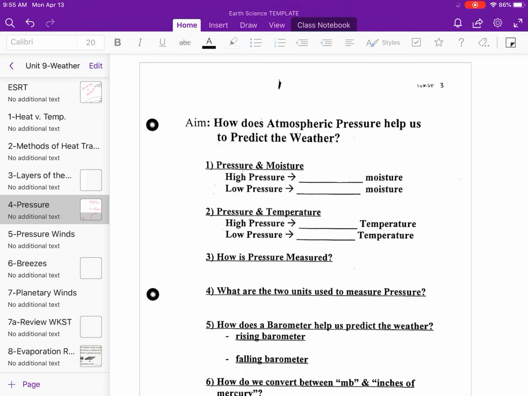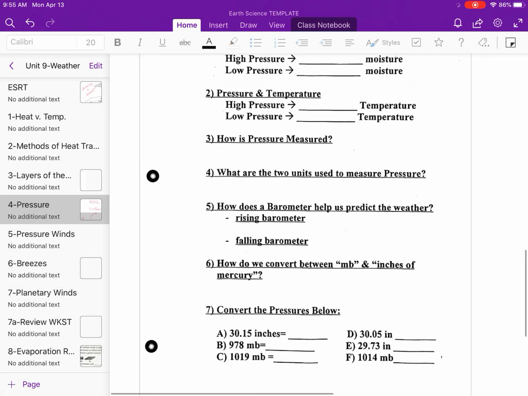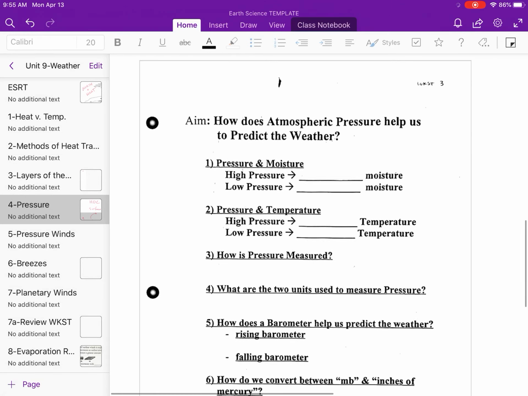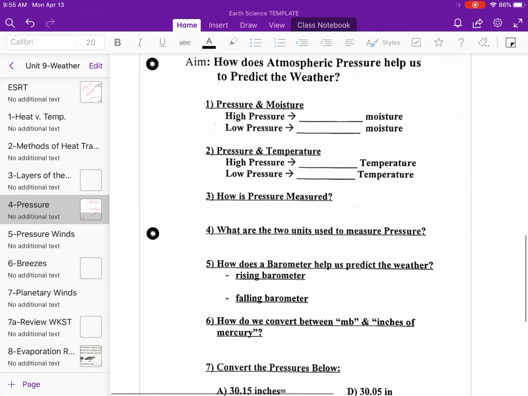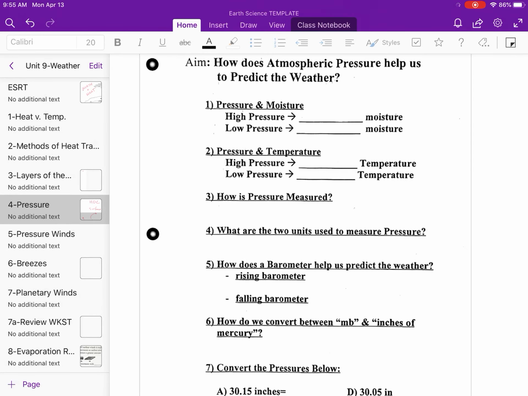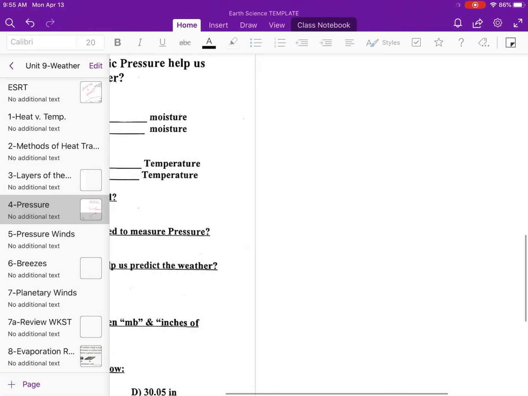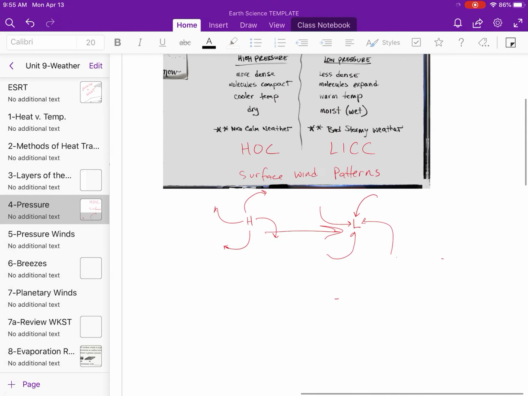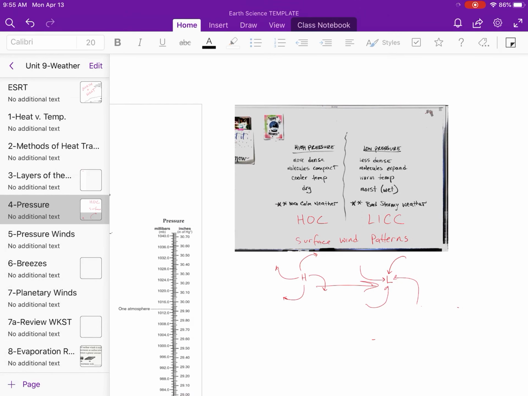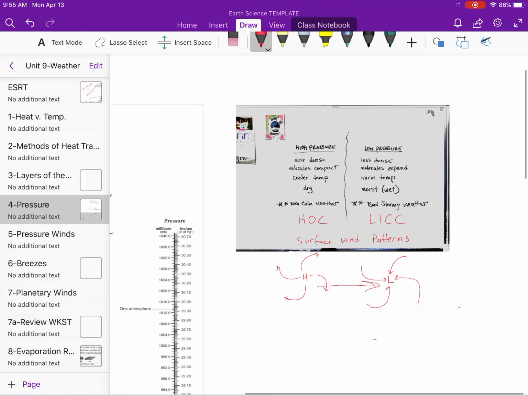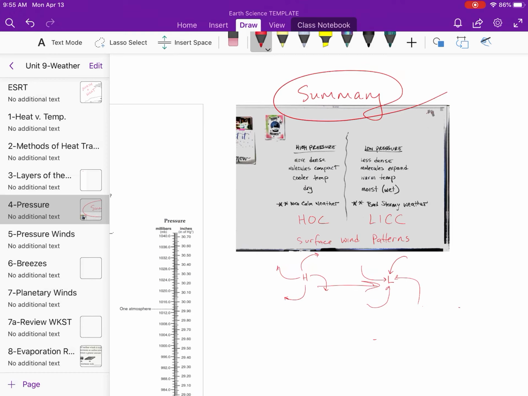So, your job is to finish this worksheet today. All right, so I took you through the notes. We got this page done. I want you to get this worksheet done. It's pretty simple. It goes hand in hand with the notes. And just something for you to keep your eyes out for. Listen, I had this in the content library. That's a good thing to keep track of. This is a great summary page. Summary, just to keep your eyes on.